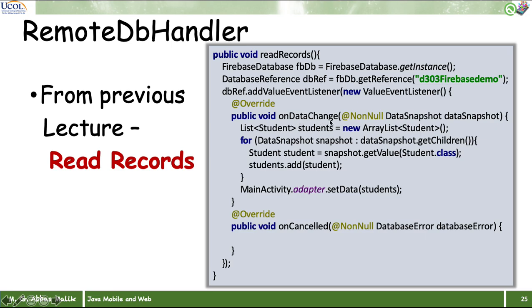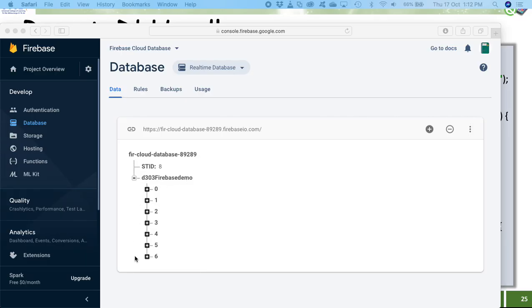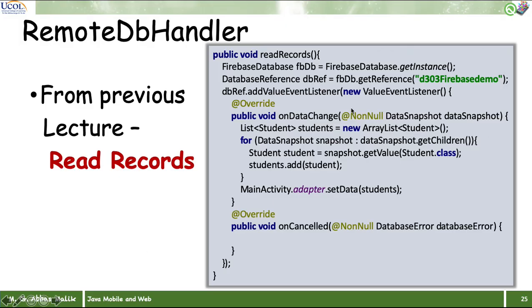On data change, it gives us a data snapshot as input. The data snapshot represents the value of the key D303 Firebase demo, meaning these seven student objects inside our remote, cloud, or Firebase database.